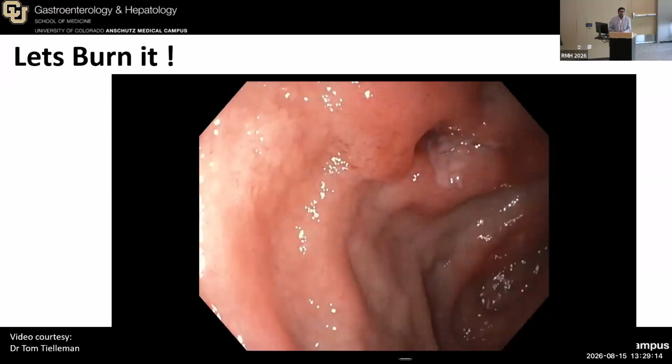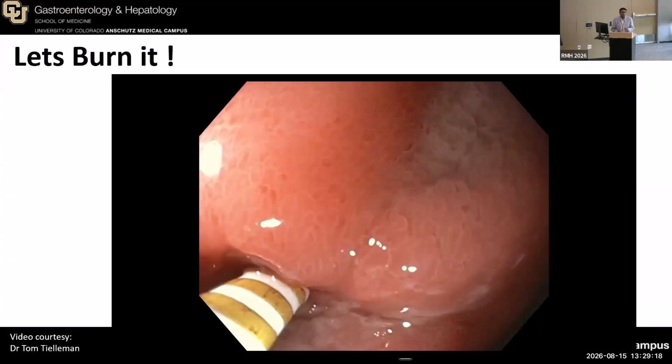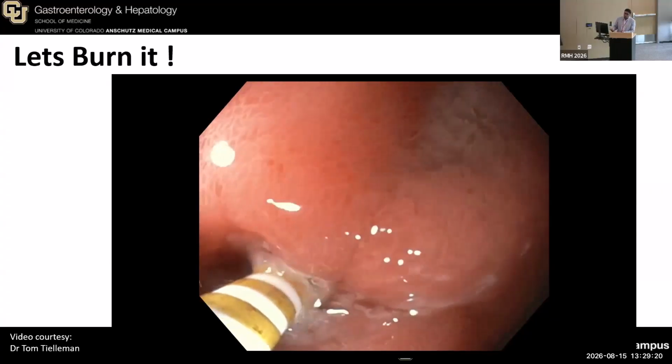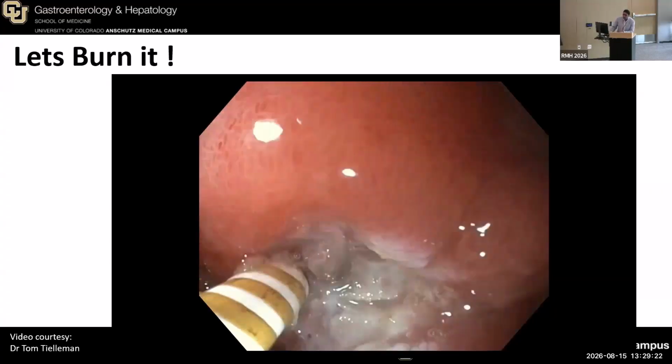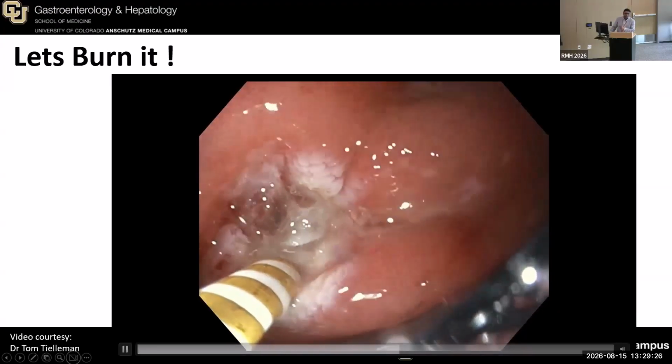Sometimes clipping may not work because it's really fibrosis, and the clip's not going to hold. So you need cautery. So this is the gold probe. We all know how to use it. But what's really important to remember about the gold probe is, like in this case, how they started off using the gold probe is not the right way to use it.